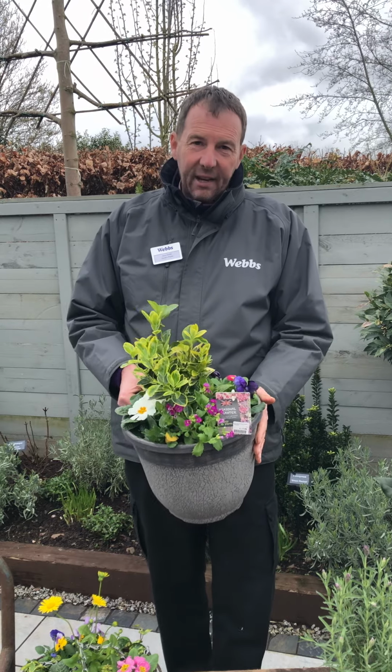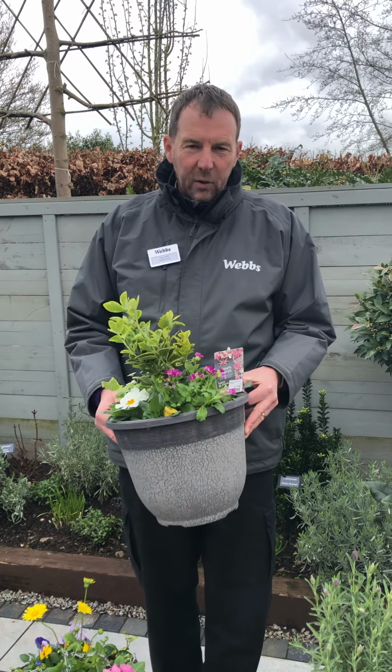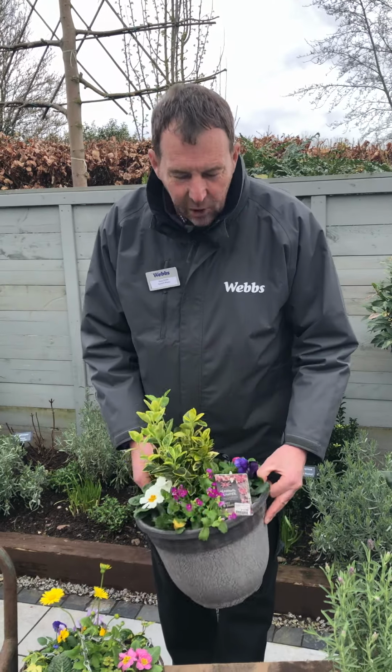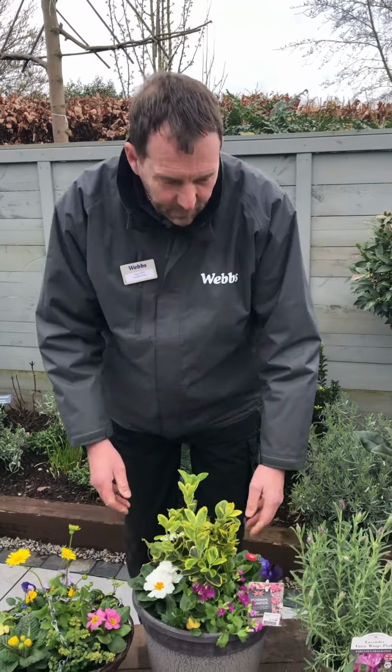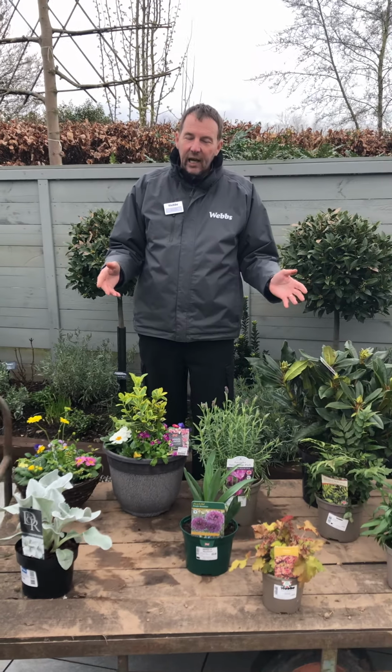And then you could use the container again, plant your summer bedding up when the weather warms up and it's good enough to put summer bedding out. So that's two instant bits of colour. Got a few different plants here that just look nice in your garden.